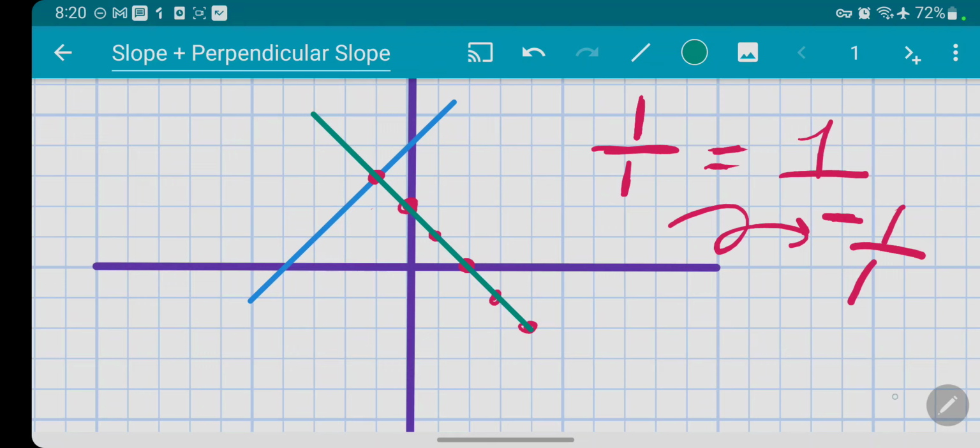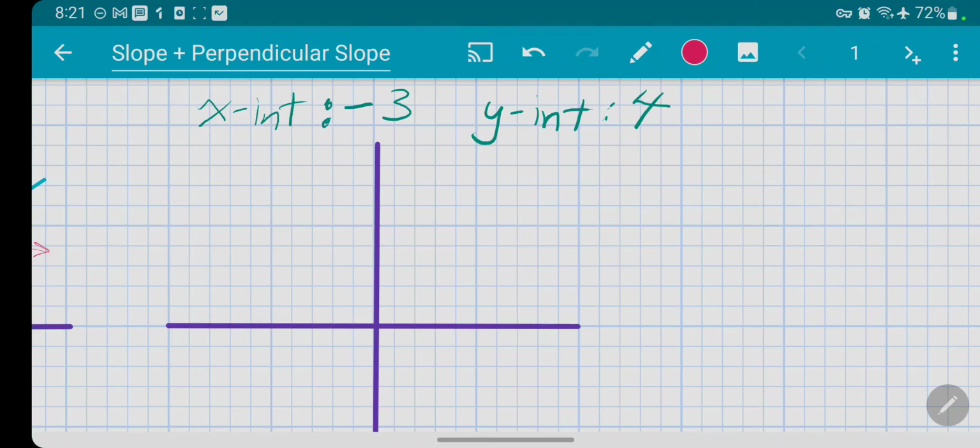Nice. Okay, one more minute on how to do the backside of the worksheet. And by the way, you can draw the perpendicular line anywhere you want on the worksheet. On the back side, they give you the x-intercept and the y-intercept. Remember, this is the x-axis, and the up and down is the y-axis. So when it says x-intercept -3, you just go to -3, 1, 2, 3. And when it says y-intercept 4, you go on the y-axis, 1, 2, 3, 4.